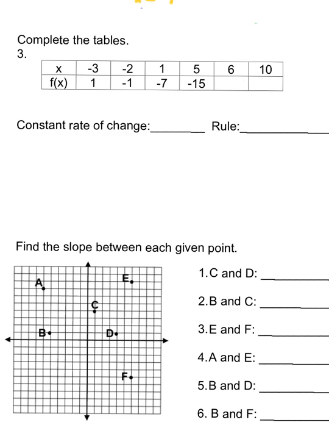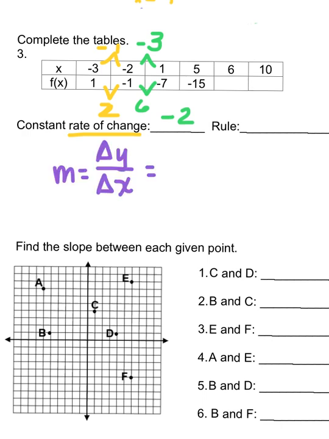One of the ways is that we can begin with the constant rate of change or the slope and then fill in the table. By looking at the table or using your stat function on your calculator, you can see the rate of change is -2. Since we know the slope or the rate of change is the change in y over the change in x, that means we can use that pattern to help us fill in the remainder of the table.